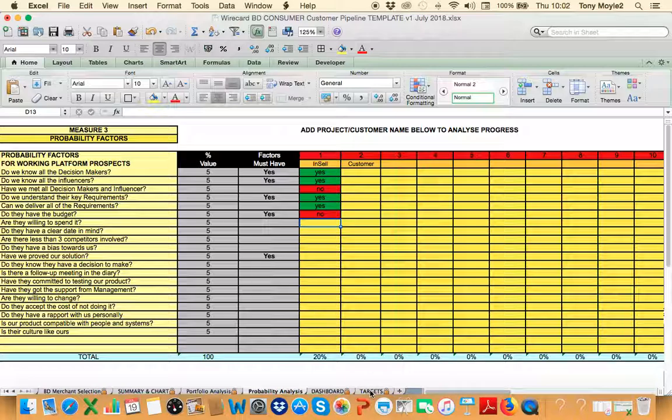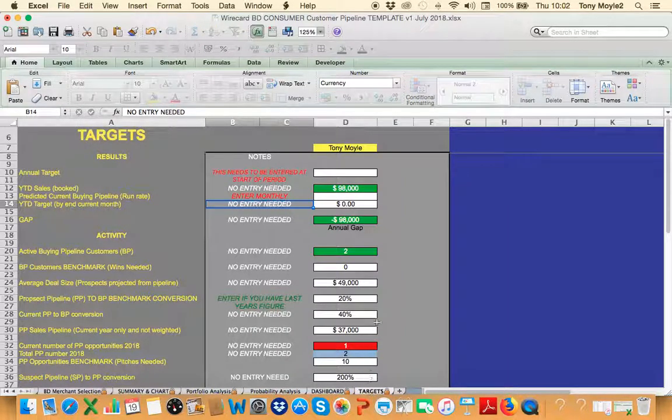Finally then, let's look at targets first. What you have here is really the back office of the dashboard. So this is going to capture all of our metrics by the work that we've done in all of the other tools that I've just shown you. So it looks at results and activities alone. Here you see these are lists of the targets, or the list of the metrics that are being pulled out of the tool. Here is the data entry.